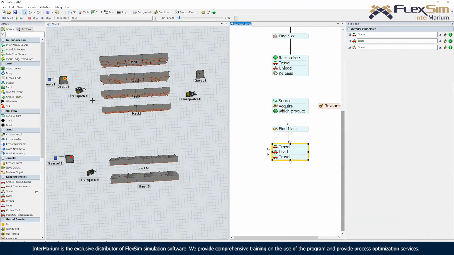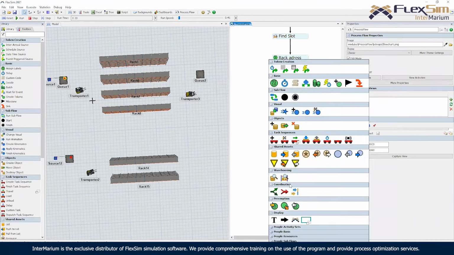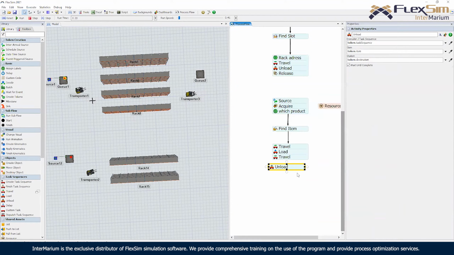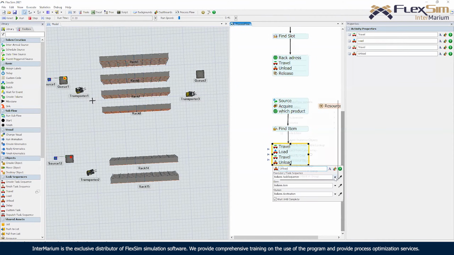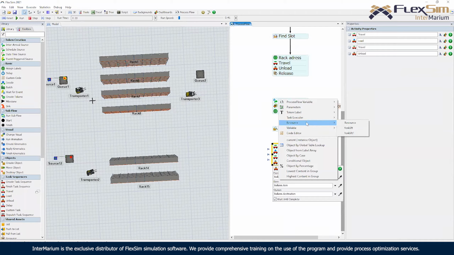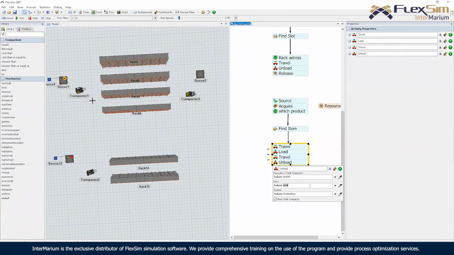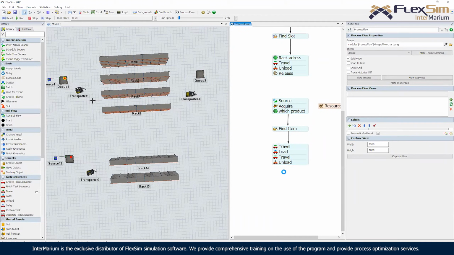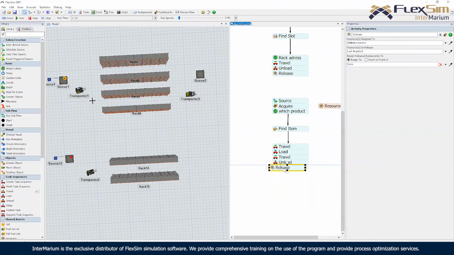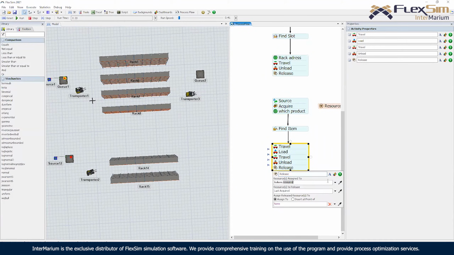So my forklift goes to this queue, and then it unloads. So my forklift takes the box and puts it right back in this queue and releases. I mean, this task is finished.